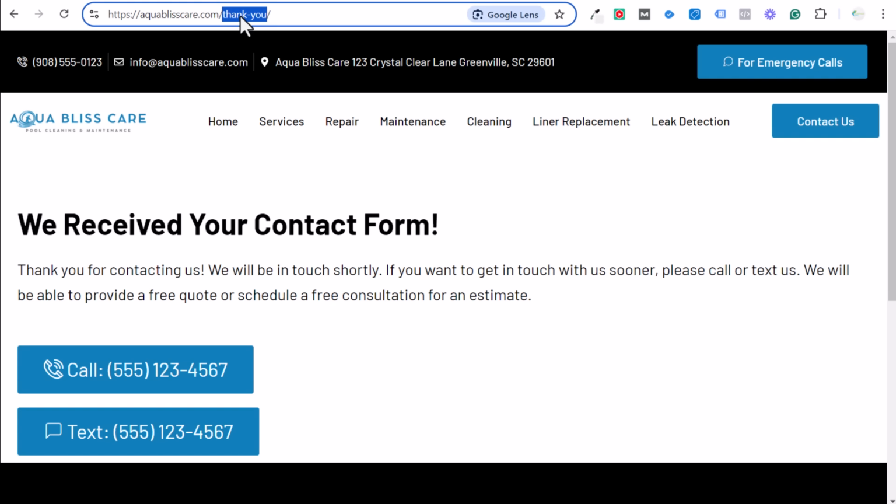You can set up thank you pages for different types of forms on your website. I've had them for newsletter signups. I've had them for leads, and you could basically just have thank you 1, thank you 2, or you could do something like lead generated, newsletter sign up. So regardless of the URL, you could track any URL on your website like this. It doesn't matter if it says pool repair here. You could track that as an event.